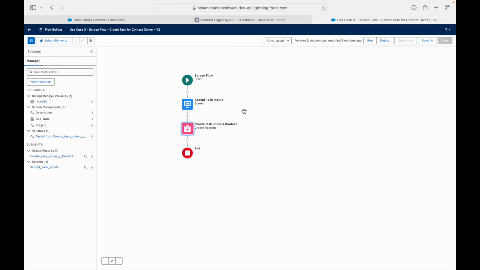Okay, so if we are just taking three inputs from the user, we need to ensure, oh, what else do I need to fill in for this record to be created, right? That's why we associated it to a contact and also assigned it to a user. We did that behind the scenes. The user did not input anything. Correct. Great. Now let's take a look at something else.